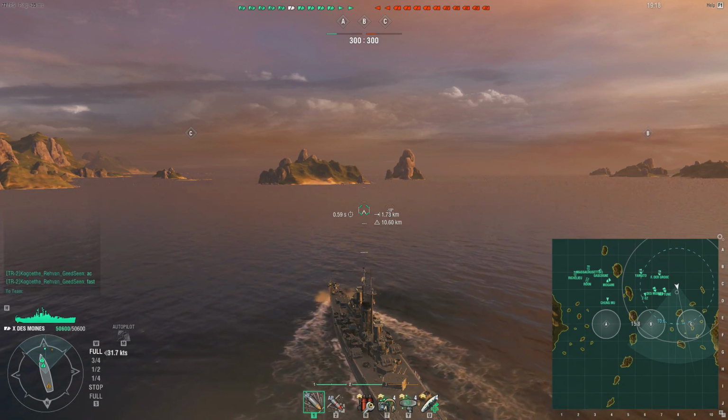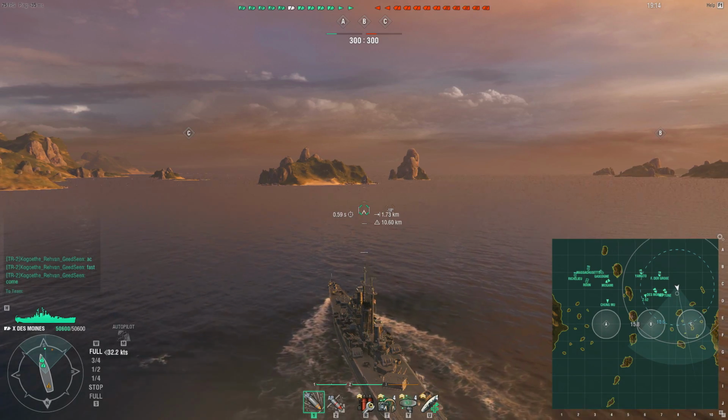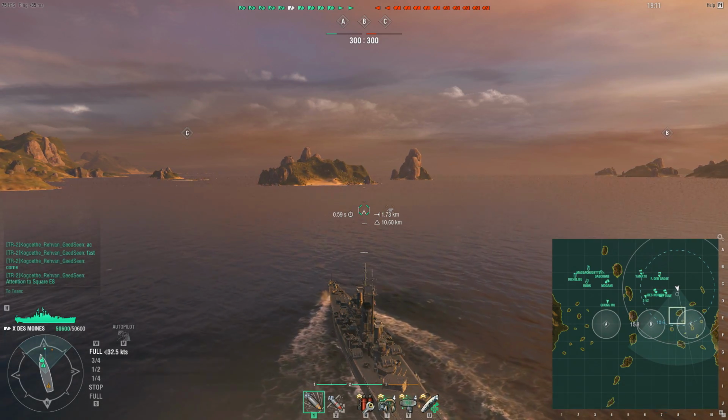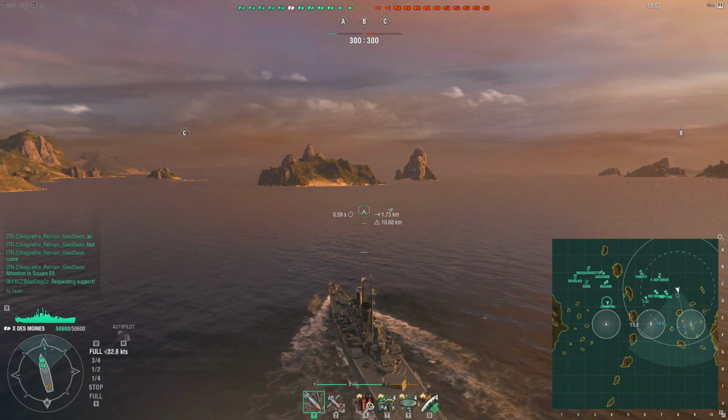So instead, what I'm having to do immediately here is push towards the closest objective and head towards the land masses, and that is Objective Charlie here, which is the one with the greatest number of land masses and the ones that I feel I can push out of most confidently.